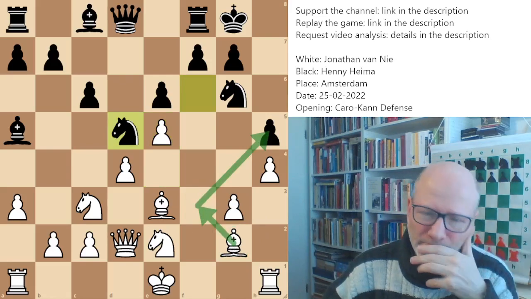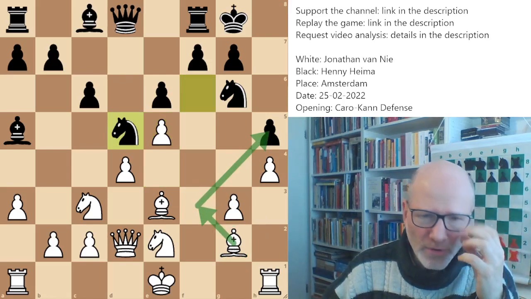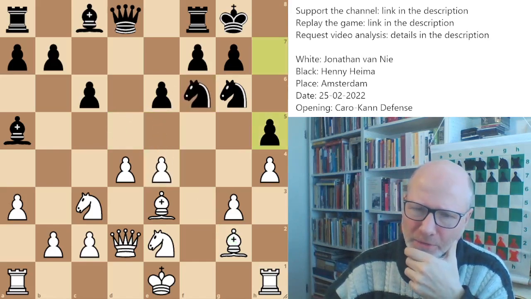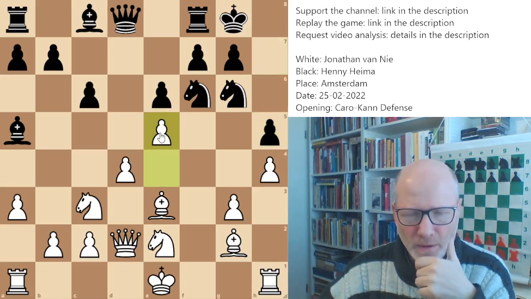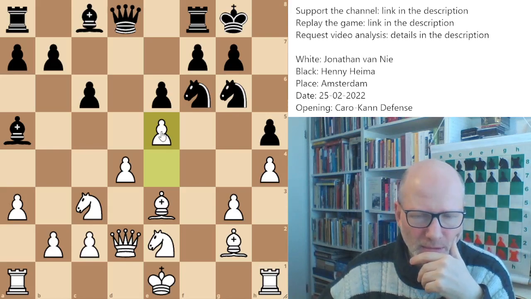How, if anything, is black ever going to defend that pawn? I mean, there's just a horrible pawn on h5. You can kick the defender, gain space, gain the e4 square, castle, and just take it from there. Yeah, win the game from there.